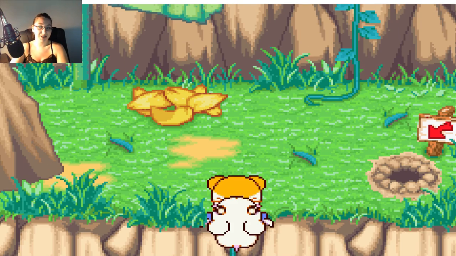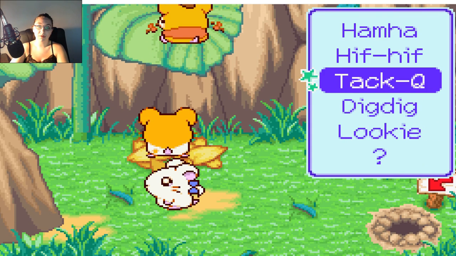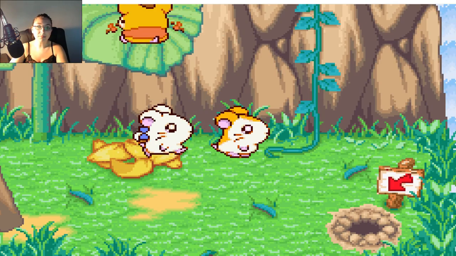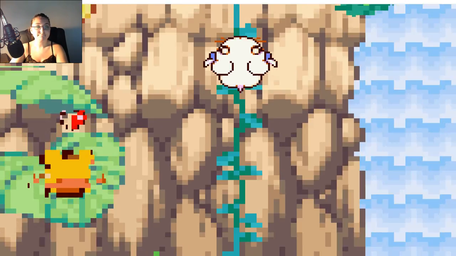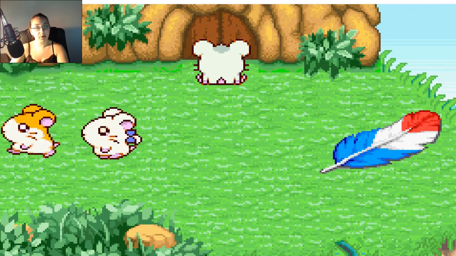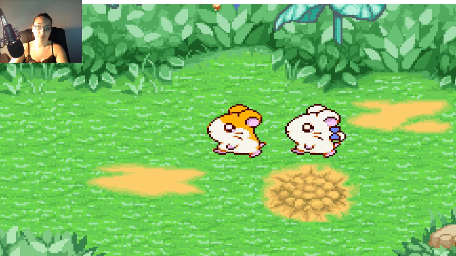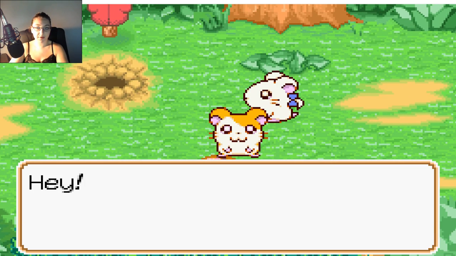But game logic dictates. Okay, so now we're gonna help Pepper out. And I gotta go back and get that word. So we're gonna walk the long way around. But now what happens if I make her mad a third time?